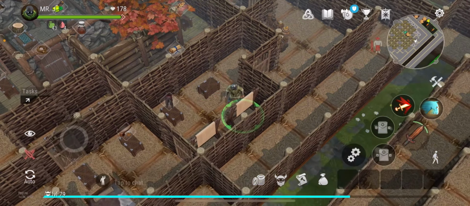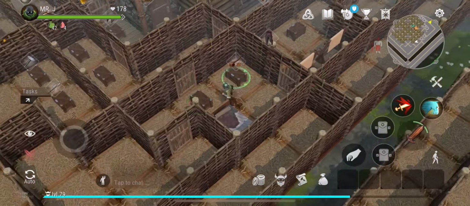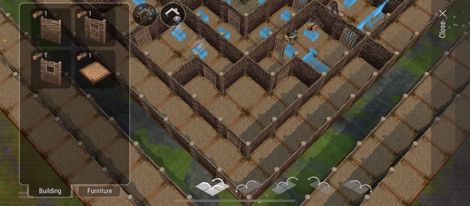And we also have these workbenches here. Same thing for these chests. It's not mandatory that you have to follow this. You could set it up how you want, but let me just show you guys the rest of the design here.